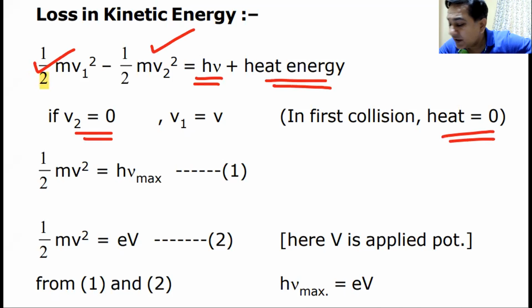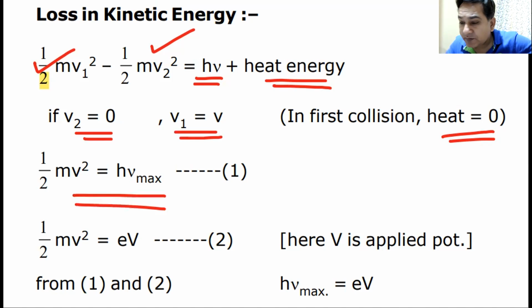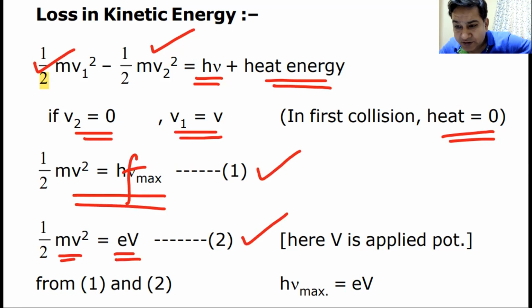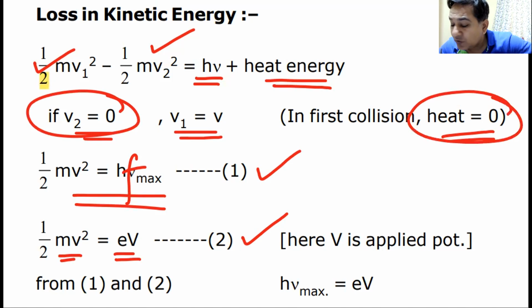And we also assume that there is no heat loss, so we are taking the most ideal case, yes or no? Yes, sir. So instead of V1, we write it as V, standing for velocity. Half mv square becomes h into f max, where f max is the maximum frequency possible, yes or no? Yes, sir. This half mv square is also equal to eV, because that is how it is getting accelerated, yes or no? Yes, sir. You can write this as equation number 1 and equation number 2. Do we understand where these equations are coming from? We are assuming that the final velocity is 0, so the entire energy is lost, and that there is no heat loss. Do we understand this? Yes, sir. A minute to write this.